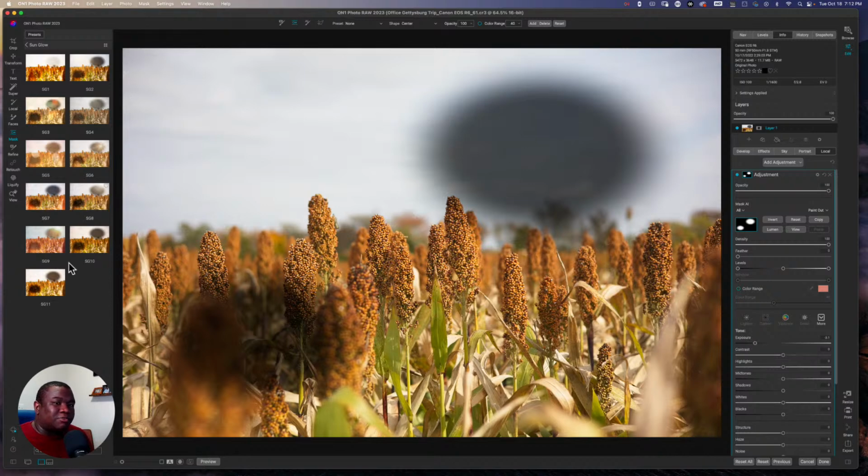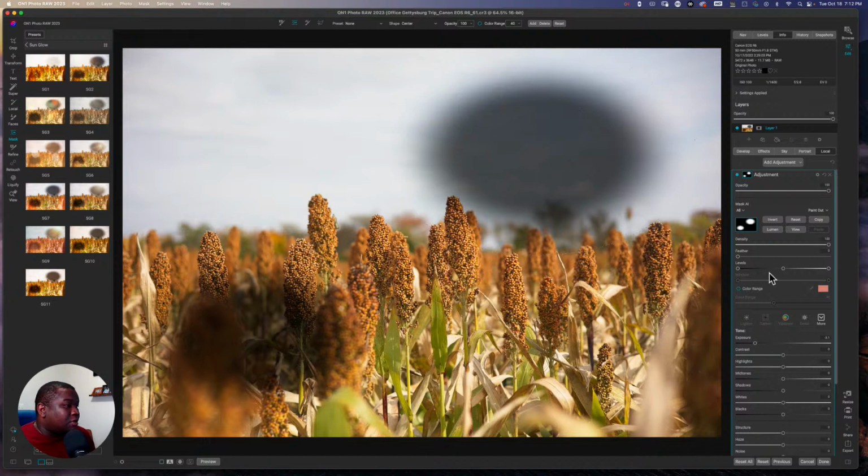And don't worry about that over there. That's just giving a quick display of how you can do this. But the point that I want to make here is if you want to make local adjustments like you do inside of Lightroom, you can do that.